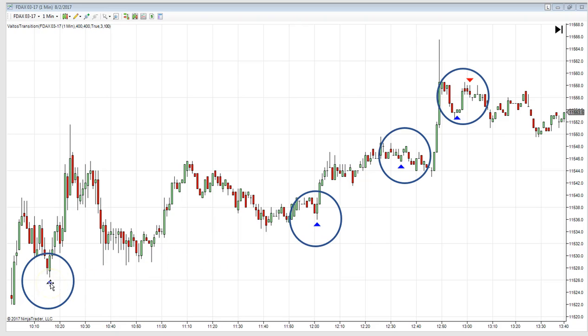So here's a nice buy, it shot up. Here's another buy, it shot up. Here's another buy. It kind of went down, probably would have stopped you out before shooting up. And then it gives you a buy and it goes nowhere in the next bar. This is a minute chart, and then it just jumps right up here. Then you get a sell, and again it goes lower. So it just kills me sometimes.